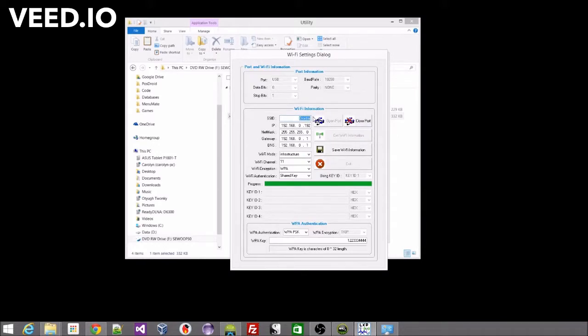This was a little bit confusing for me when I first set it up. I wasn't sure if the printer was running in ad hoc mode or in infrastructure mode, and that's actually a setting down here. So we want the printer to be in infrastructure mode. First of all, we're going to set up the SSID. I've already done mine, Droid Air, and we set the IP address of the printer to be an IP address that is available on that network. We can set the net mask to 255.255.255.0. The gateway and the DNS server for that Wi-Fi network addresses go in there.